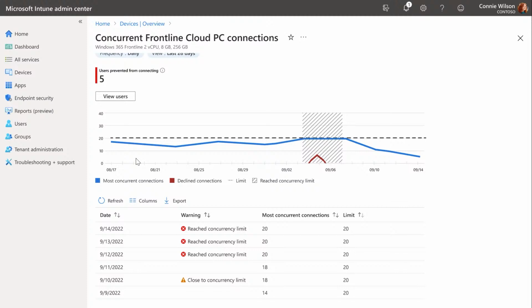Another option for you is to modify the idle time limits, which is something that is automatic for us by default. There's a limit where if the user is idle over 30 minutes, we are signing them out. And so you can make that shorter if you would like to ensure that more Cloud PCs are available. So that's another option for you there.